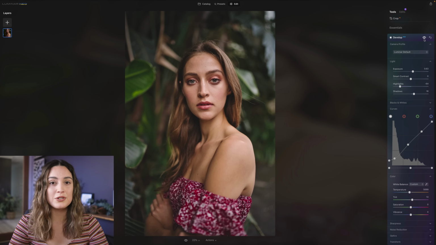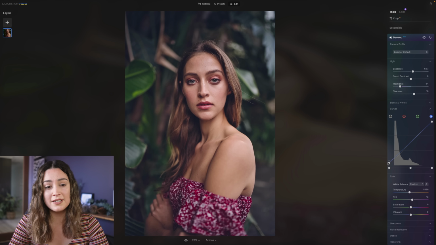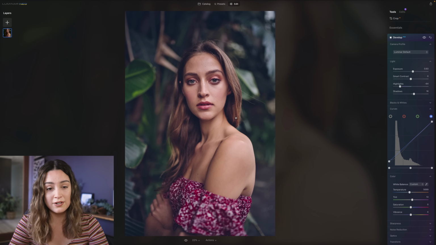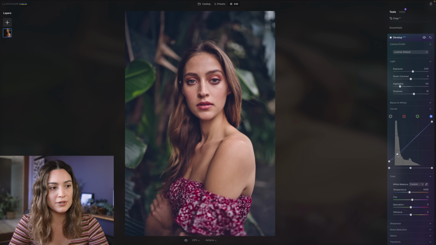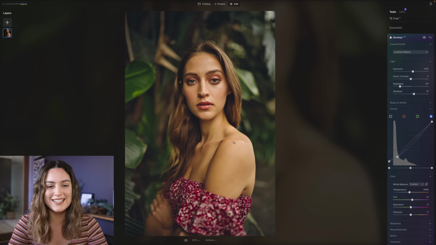I'm really happy with what the tones are looking like in the photo, so now I want to get started on working on some color. So I'm going to start off by going to the blue channel in our curves tool, and I'm going to create a very similar kind of curve that we did for our tone curve, where I increased the blue shadows in the photo, and then I'm just going to bring them down to add some warmth into the image. So it's going to start looking a little bit too yellowish green on her skin tone. So to counter that, I'm going to put a point here in the highlights and bring that up, which is going to cool down her skin tones.